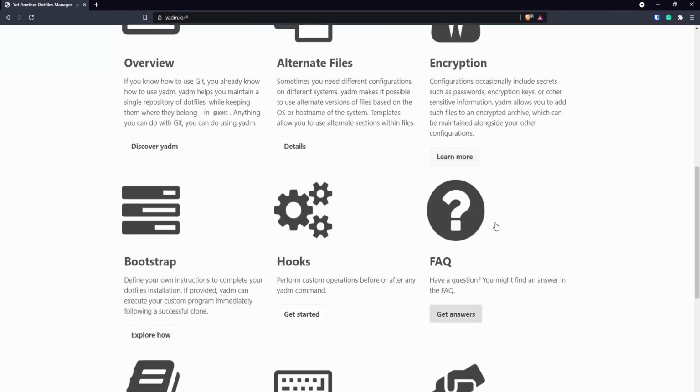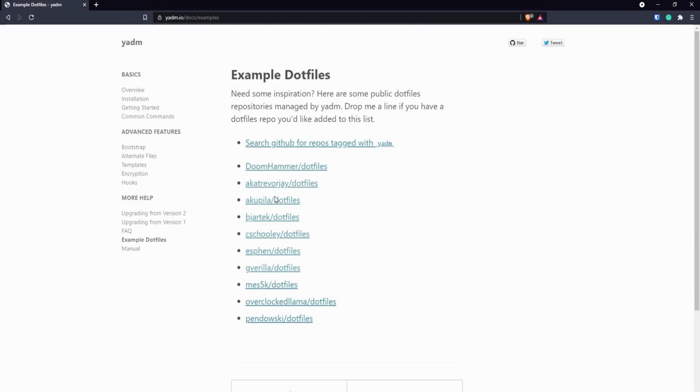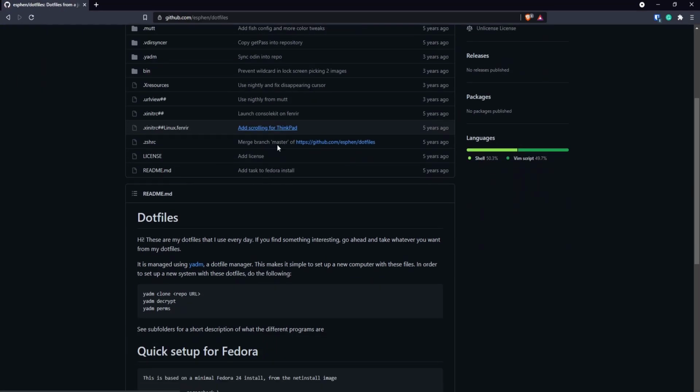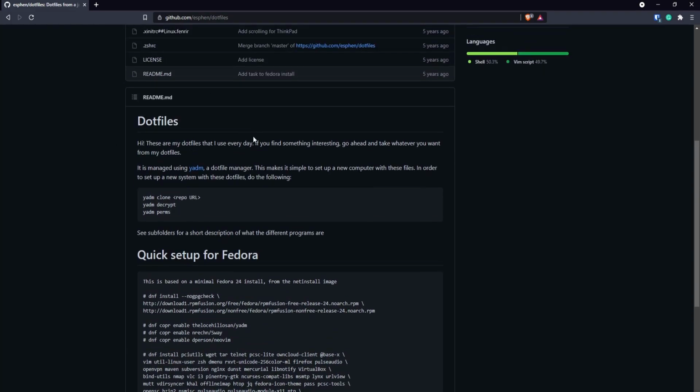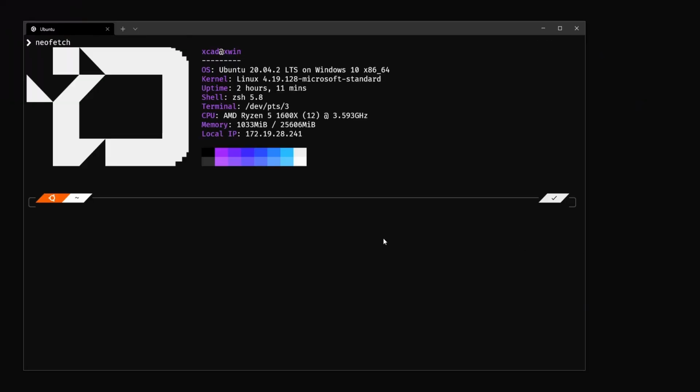The possibilities are endless, and YADM also features some example repositories on their homepage where you can take a look and get familiar with how you can use it. So that's the way I'm synchronizing my .zshrc and my Powerlevel10k theme configuration files across multiple machines. I've also added some configuration files for NeoFetch, which will create an awesome The Digital Life logo, for example. You can do pretty cool stuff with that, and if you're really working a lot in WSL2 or on Linux, this will be a very useful tool for you.